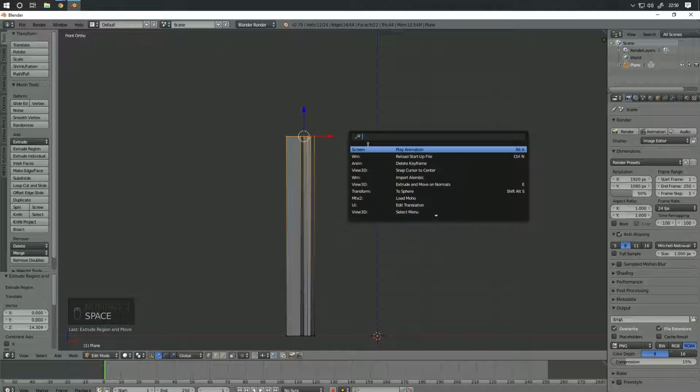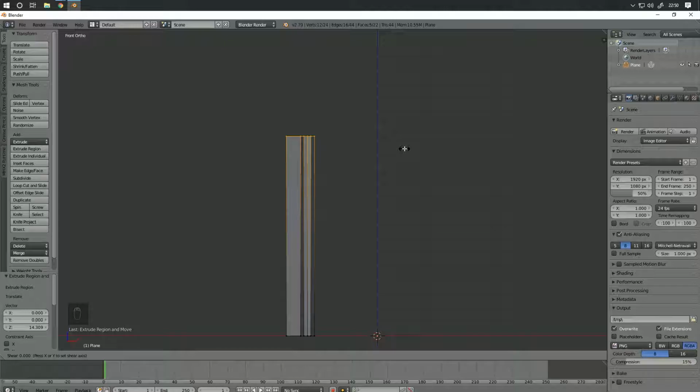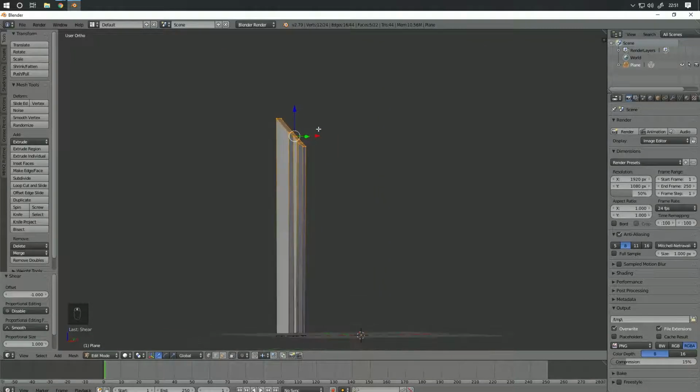We're going to press space to bring up our search and type in shear, with an A, which is a transform function. You'll see that if I drag my mouse around, even though it's changing the value in the bottom left, it's not doing anything, as we have to select an axis. And we're going to press Y. I don't entirely know why it's Y, because it's actually doing it on the Z axis, but it works, so don't knock it. We're going to press 1. We actually want it to turn the other way, so we're going to press minus. And you'll see now we have this nice 45-degree angle.